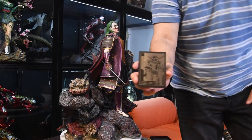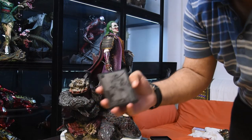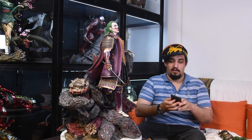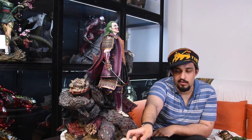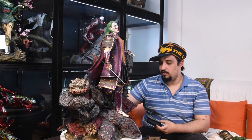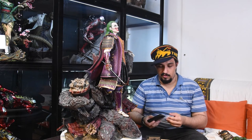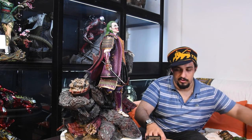The plaque, not sure if you can see it. Beautiful look, and very happy with it. I could just put it right here, and I'll just put this away again into the packaging, and put it aside for now.